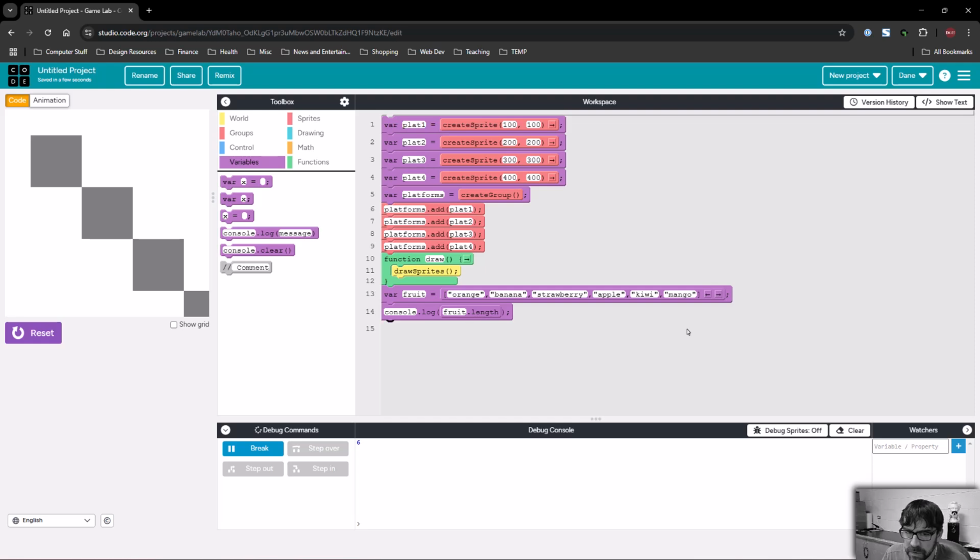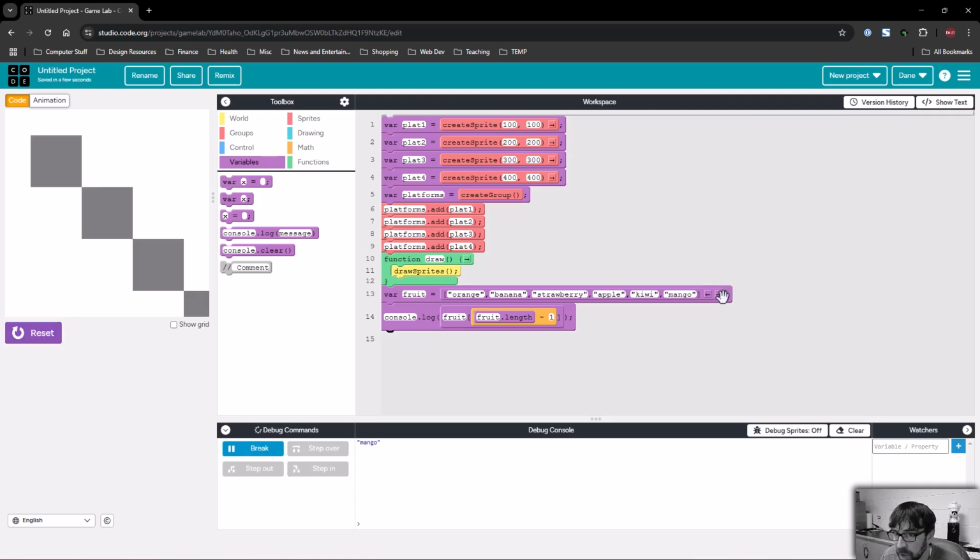Now, that gets me closer, but the last index of an array is not 6. If you remember right, it was 5 because the first index was 0. 0, 1, 2, 3, 4, 5. So the last index of an array is actually its length minus 1. And the reason for that is that the first index is 0. So if I want to get the last item from the array, I can do console.log fruit, and then inside the square brackets, fruit.length minus 1. That is the magic ingredient to get the last item of any array.